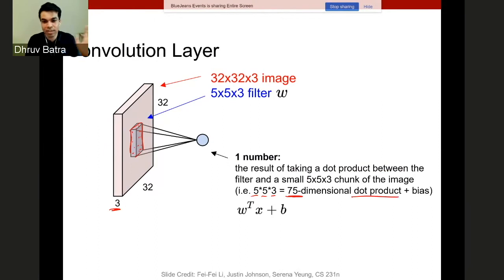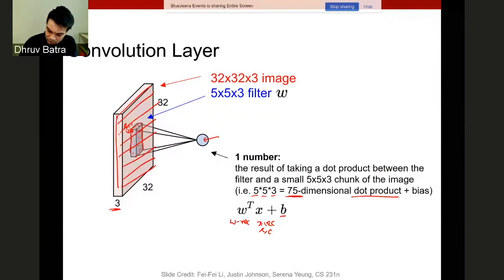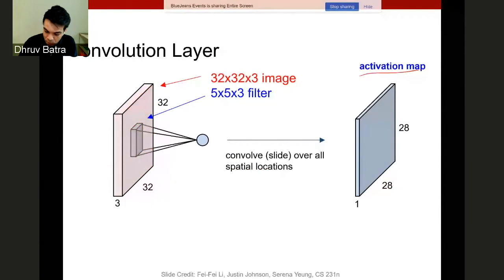So just like the X vec and the W vec I mentioned, this is the W vec and this is the X vec extracted at this R comma C location, right? If this right here is the R comma C location. And instead of extracting out a 2D matrix, we're extracting out a 3D tensor and elongating that into a vector, and then adding, of course, a scalar bias. And so this gives us a scalar right here. When you move this placement over all R comma C locations, you will actually get an object, an activation map or an output, which is in this case 28 by 28 by 1.